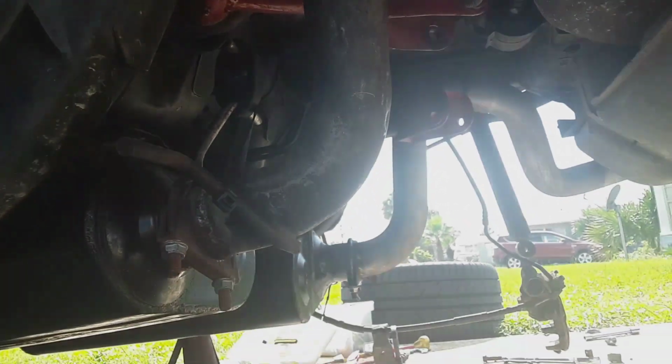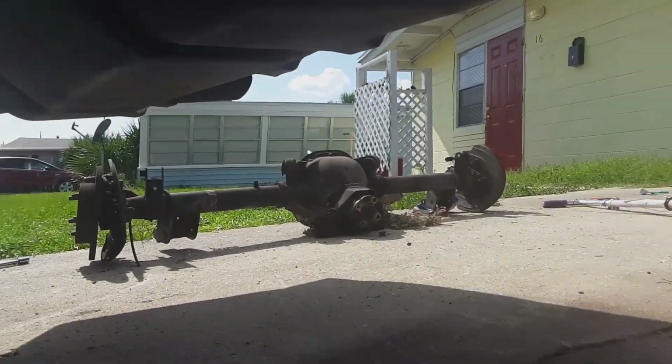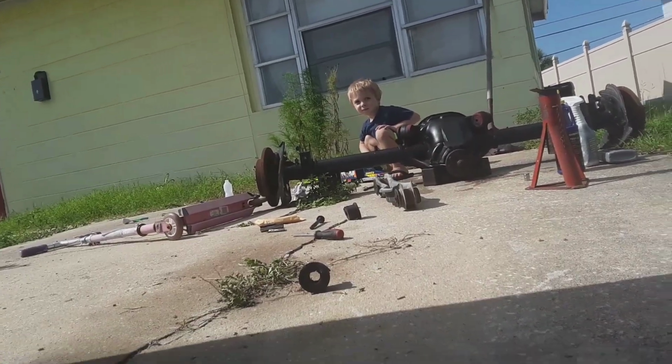Rear end swap. As you can see, it's over there. That's my old one. My new one's over here by Bubba.